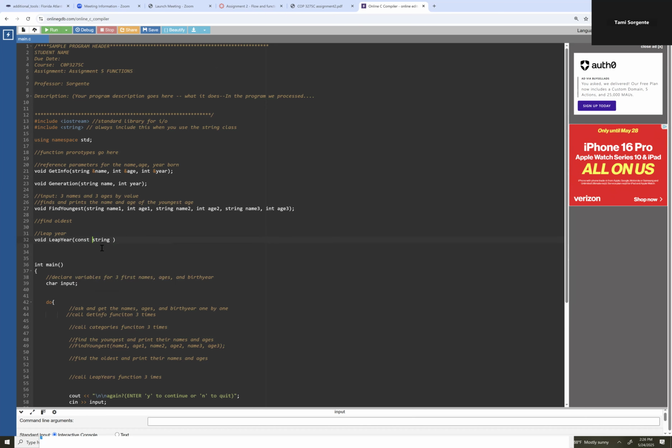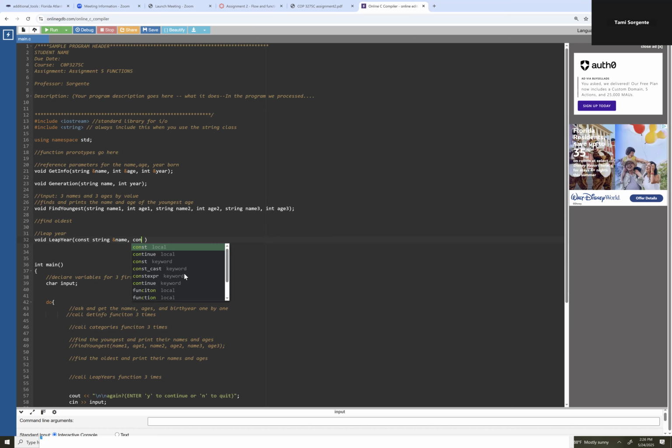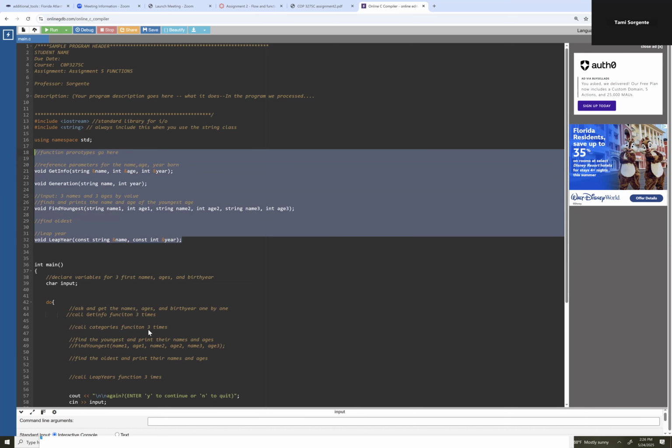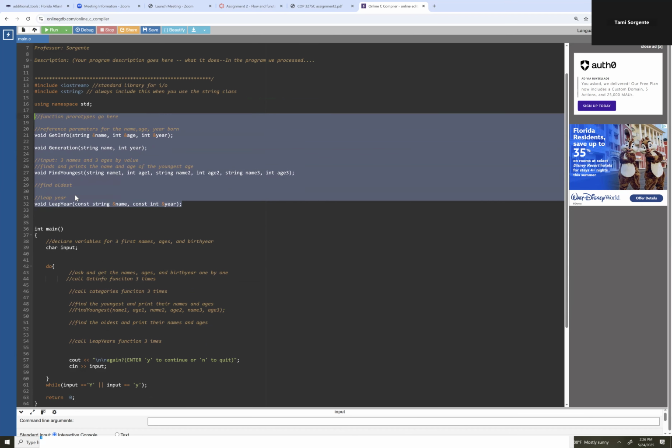So go back and look up what that is. It's in the lecture. And a constant integer for the year. So these would be the prototypes right here. I want the prototypes above the main and then the function definitions below the main.